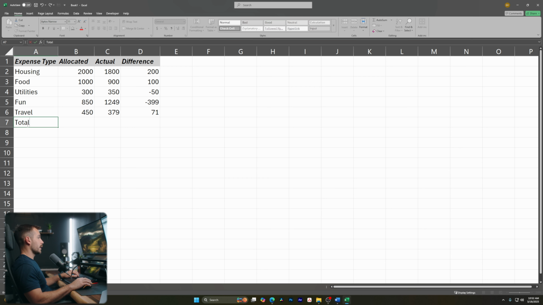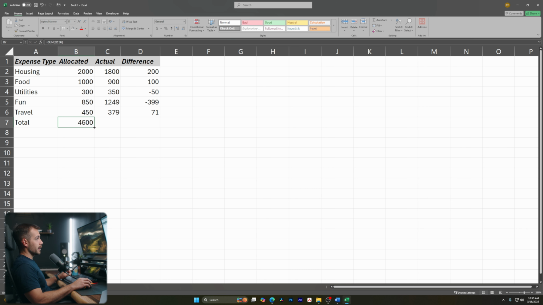So we have total. Our allocated total is gonna be the sum of these, right? It's all of these added together. So let's do equals sum. When we input a function like this, we have to start with an open parentheses. And we do that after we input what the function is. So sum function, open parentheses, and then I'm gonna click and drag this. Or we could type B2 colon B6, which means B2 through B6. So those are 2 ways to specify a range. I find clicking and dragging to be the easiest. And then we can close the parentheses and hit enter. And this is going to be our sum figure.